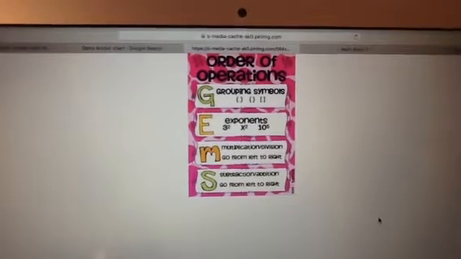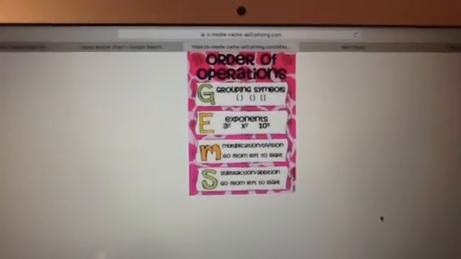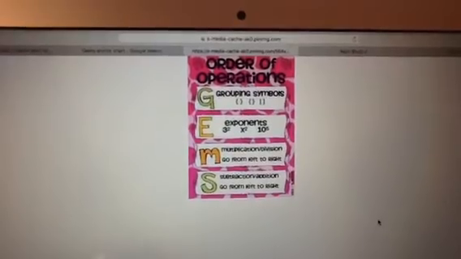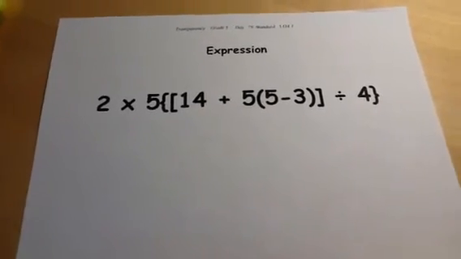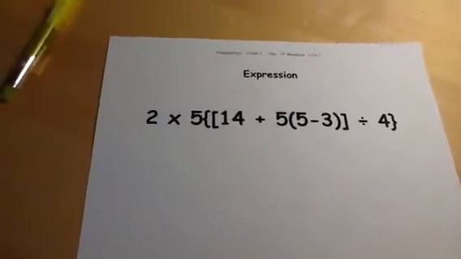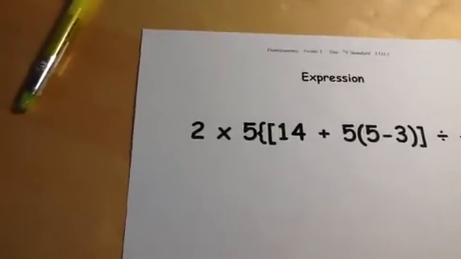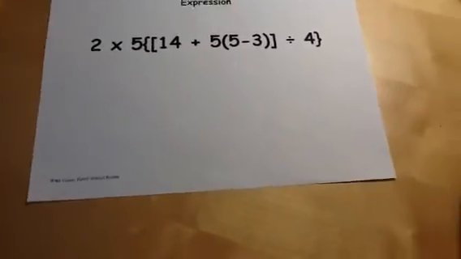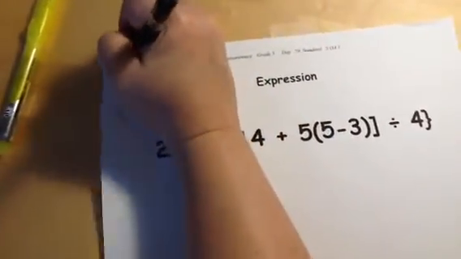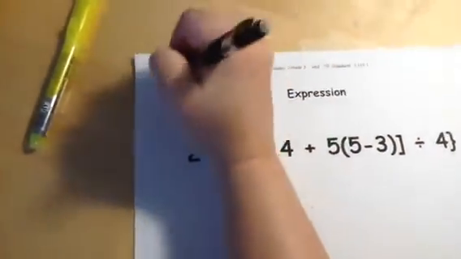If you want to copy this down, that would be really helpful, because you are going to see this again in class. Alright, so now let's take that information and use it with this problem right here. I'm pretty certain you have this problem in your packet. I'm going to get some tape, because I found yesterday that me trying to write and hold the iPad and hold the paper just did not work out very well. And I am going to write down my acronym. And even this is not working out well.